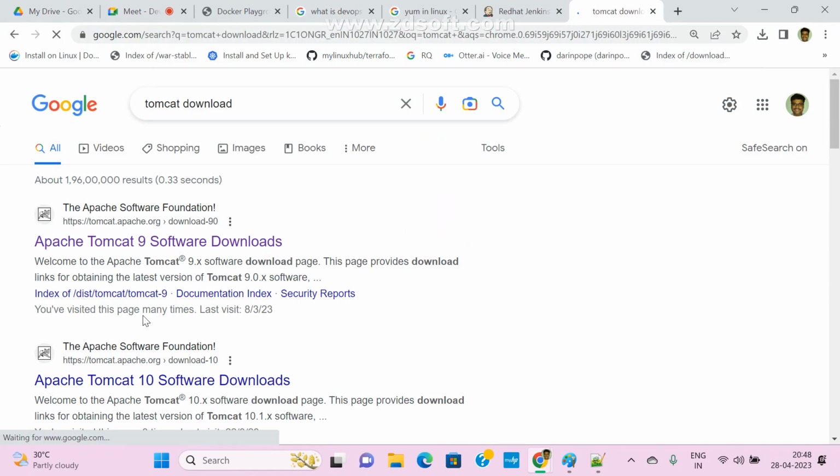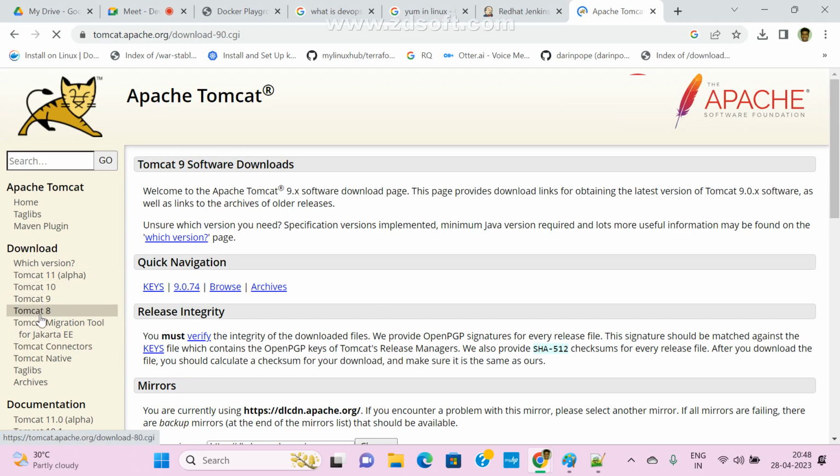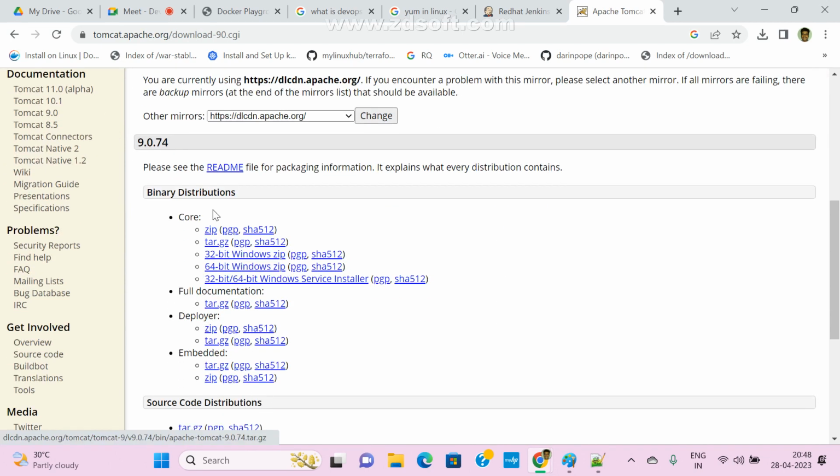Okay. Now if you go here, in Windows, if you want to download this Tomcat software, go to download, select any version. These are the zip format, the tar file, the 32-bit, 64-bit, and this is the exe file. With the help of the mouse we can download. See here, if I click the zip file, it will download.